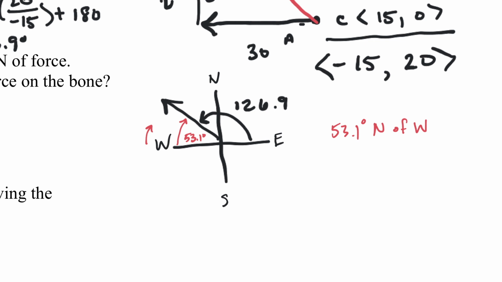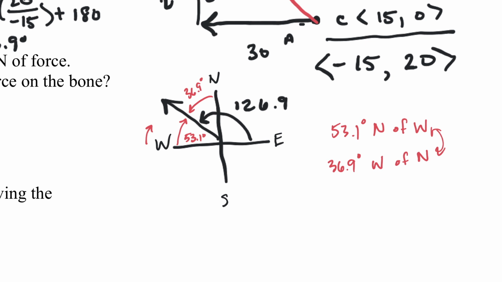The other side of that, I could give you the top angle, and I could subtract 90 from it. 126.9 minus 90 is going to make this angle here 36.9 degrees. And so this direction would say 36.9 degrees. And now I'm coming from north, but which direction am I going? I'm going to go to the west side of north, right? So I'm west of north. You can see these two are related because I'm going opposite directions. I just have to give you that little tiny angle in there, right?